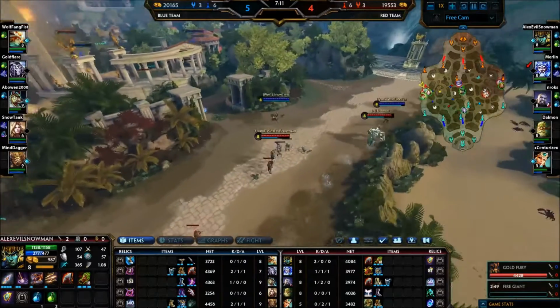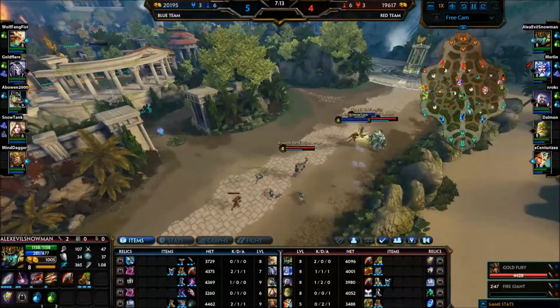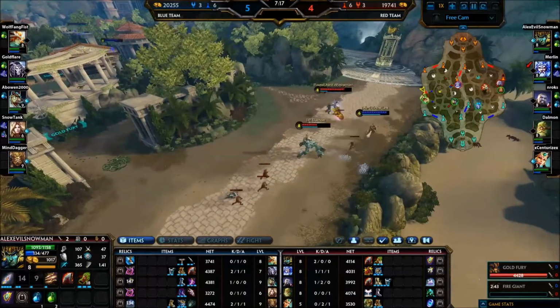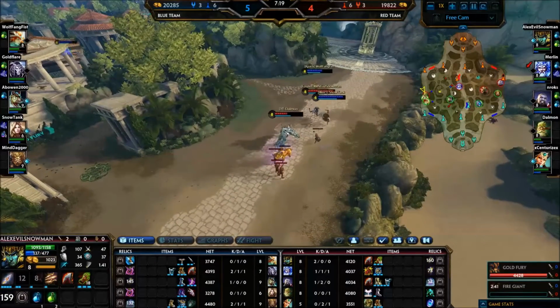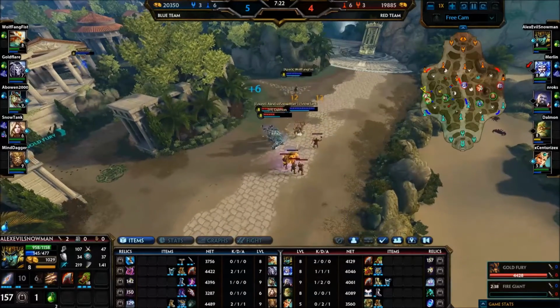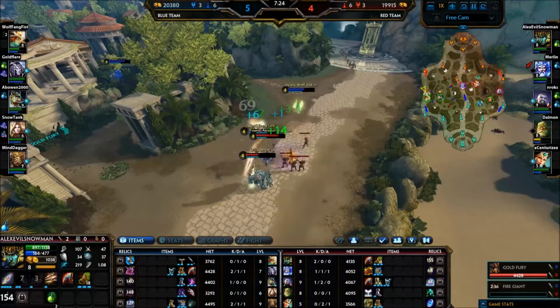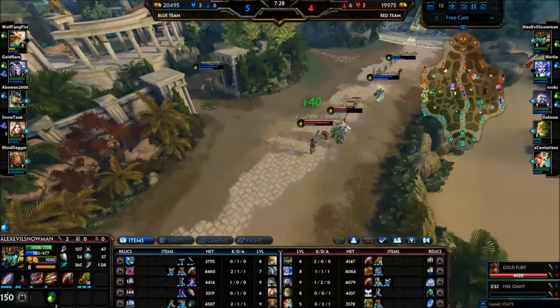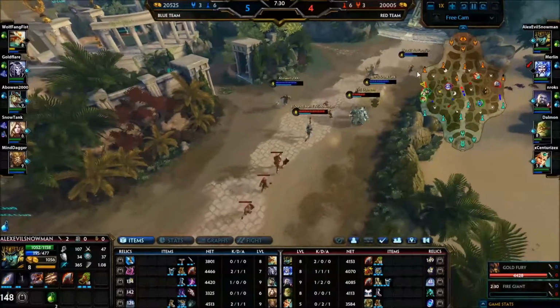Looks like Sylvanas is getting some aggression on here. Oh, that was nasty. And good work trying to cover for the Sylvanas. Just let him get out of there. Oh, this isn't good. Sylvanas just needed to keep running.